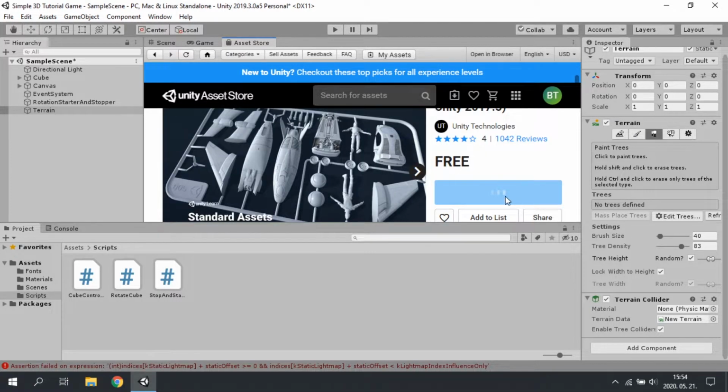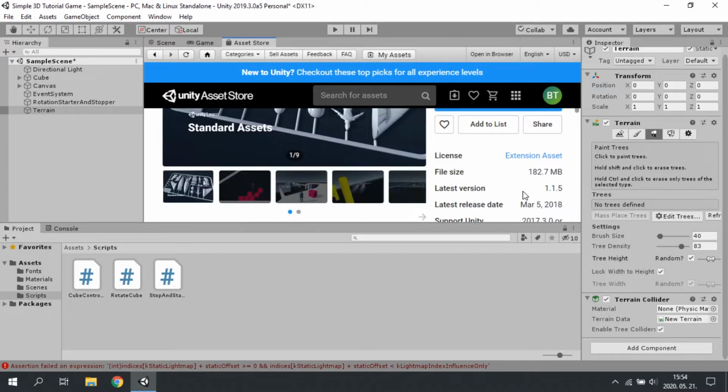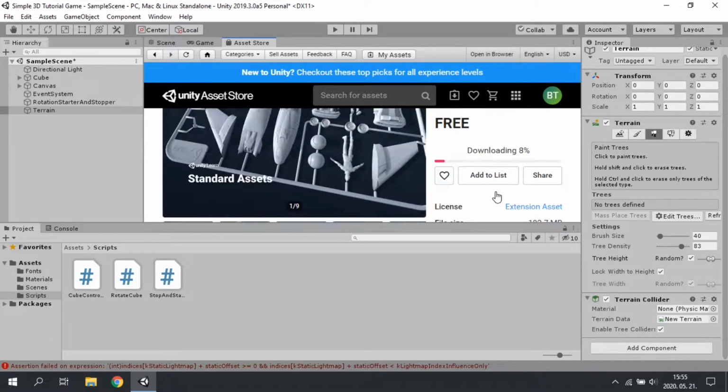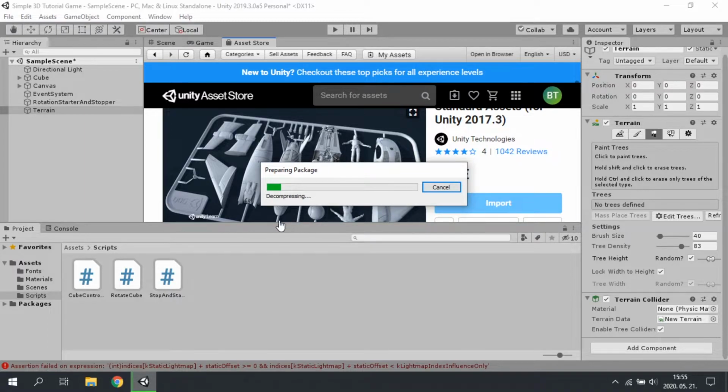So I would like to download it, or probably I have it downloaded, so I can just update it, and then I can import that one to my project, because it contains basically cars and any other vehicles like planes, and I believe even trees, characters, so many cool stuff.